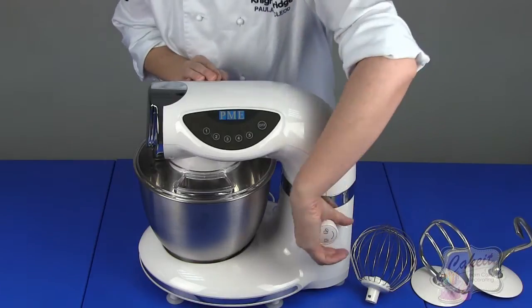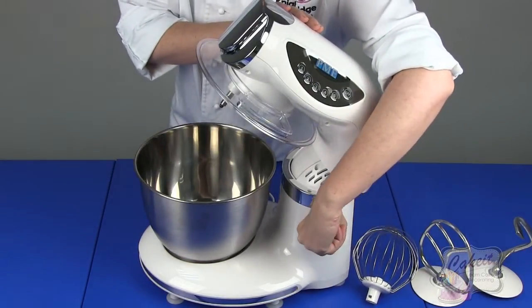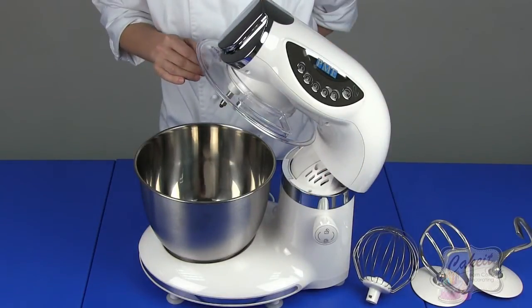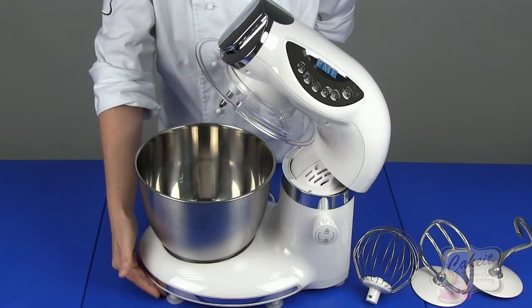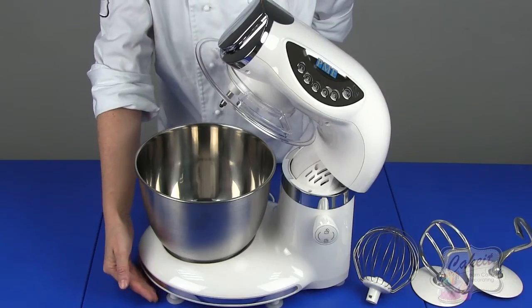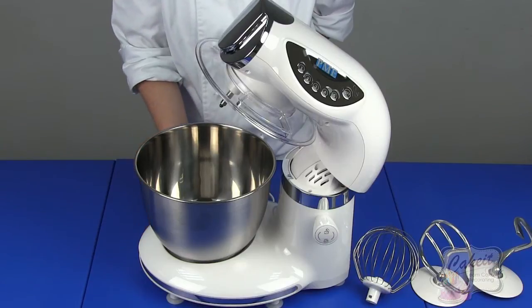The handle at the side, just unhook the tilting head by twisting in a clockwise motion. And inside, you'll be able to see that we have a rotating axis for the attachments to attach to. It also has durable, heavy-duty, non-slip feet. These make sure that it doesn't crawl across the work surface when it's in use, so that's nice and sturdy when that's actually in use.